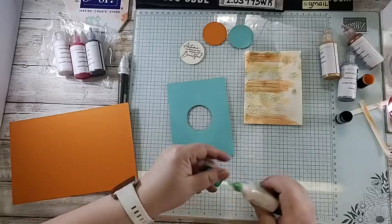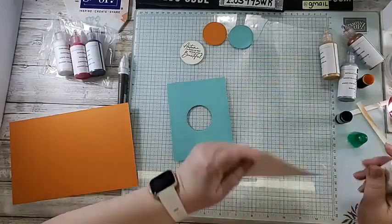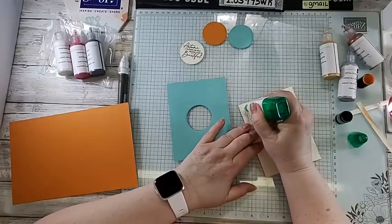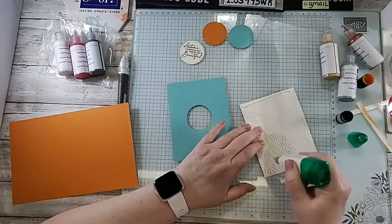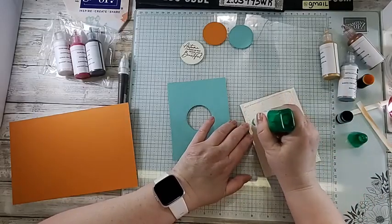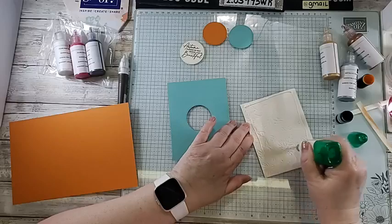So now I am going to take this. I have another card that I did. I don't know that I love it, but it was fun to play with. So I'll show you guys that at the end too.